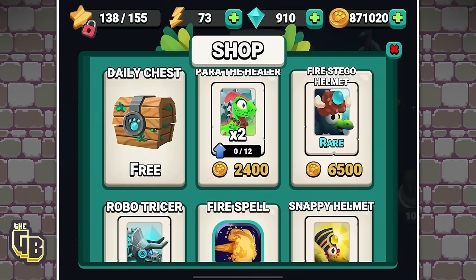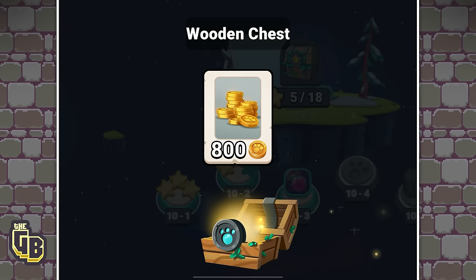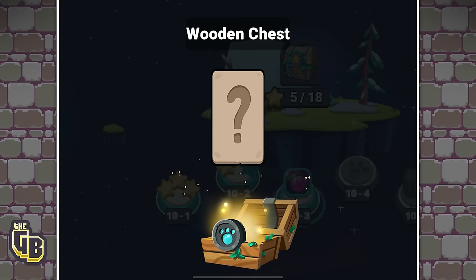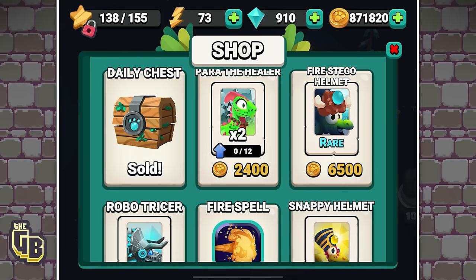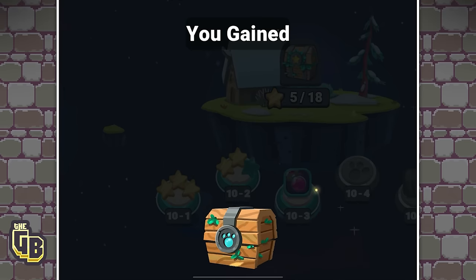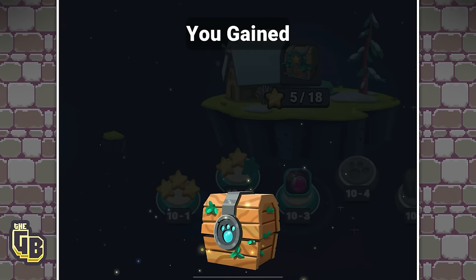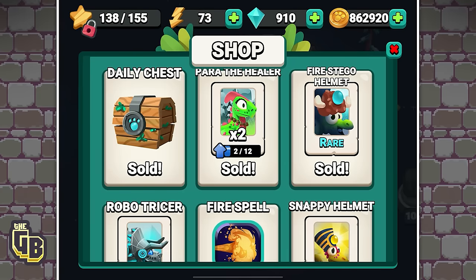Have we got some coins here? Fire Stego! Oh, a daily chest. We should get that. I don't know what we're going to get from it, though. Let's have a look. Coin, Anki, Fire Dino, and Cluster Shot. We got a rare helmet for something. We'll grab the Fire Stego helmet just to increase its health and attack. We'll get some extra Power Healer cards. Takes us two out of twelve.